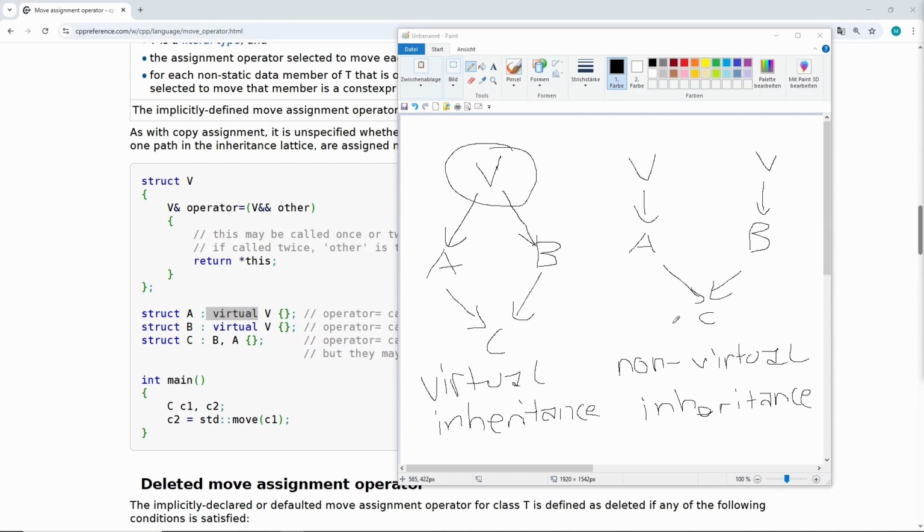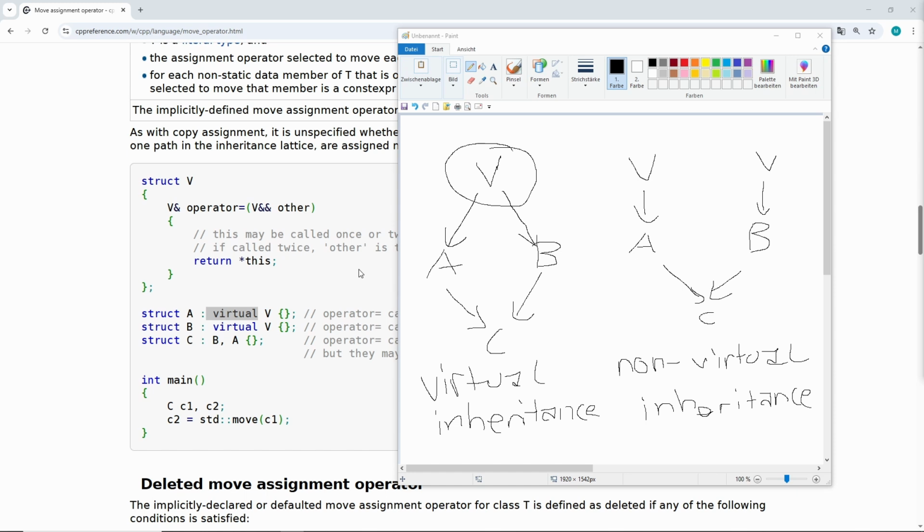And when we compare this now to the non-virtual inheritance, then you can see, for example, A in our case would inherit from V and create a separate V base object, and then B would also create a separate V base object. Here a side note: don't mix virtual inheritance with the word virtual with functions, because these are two separate things.